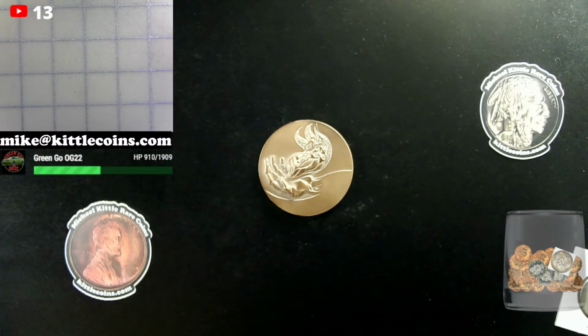Next up here in the group, we have issue number 82 from 1970. 1,115 of these were minted. The series got a lot more popular in the late 60s and early 70s, so the rest of them that we're going to see here, the mintages are now over 1,000. By the time you get to the 1973 medals that we're going to show at the end, the mintage was almost 2,000. Then it fell off in the late 70s and kept going down and down until the series ended, pretty much. So this one here was 1970, and 1,115 of these were made.